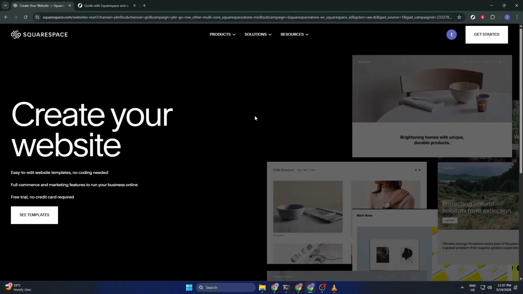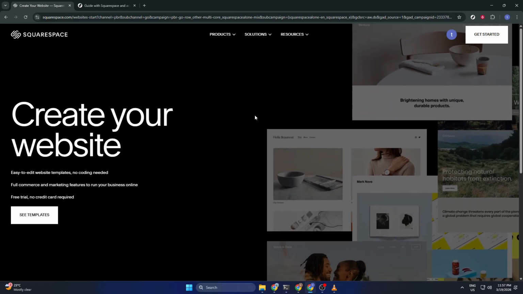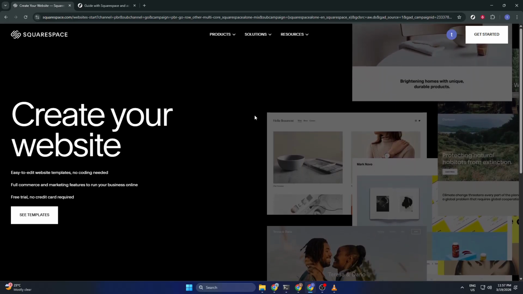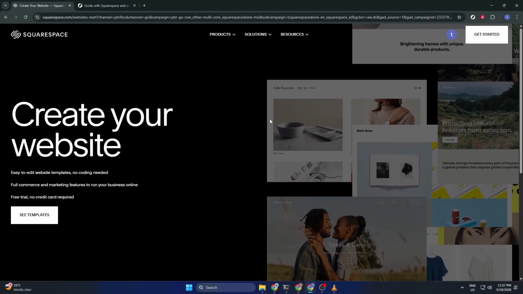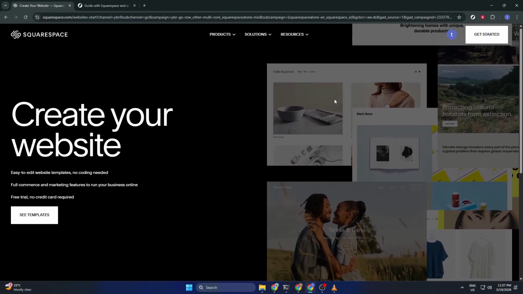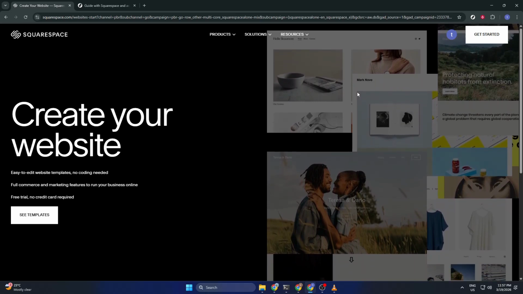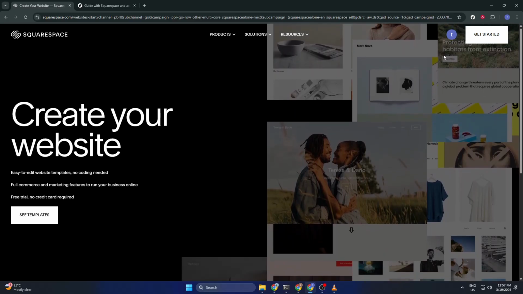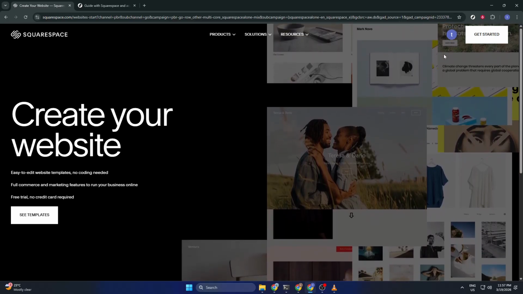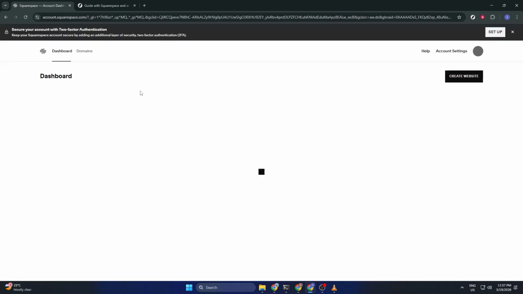Head to the Create Your Website page on Squarespace. This is the main entry point where you can explore templates and get oriented. Even if you already have a site, it's a handy launchpad because it keeps all the key navigation close by. From here, look for the Account Dashboard option. You'll typically find it in the top navigation or within your profile menu. Clicking Account Dashboard moves you into the account area where your sites and settings are organized in one place.